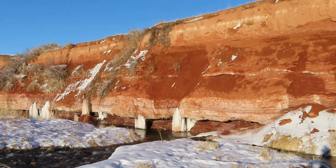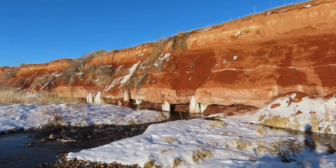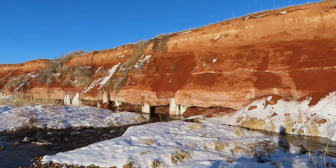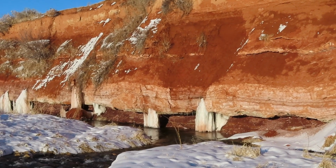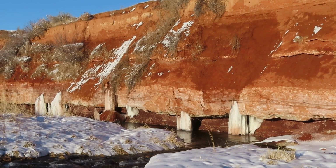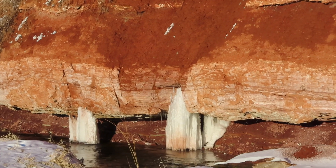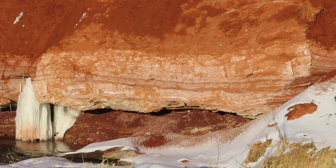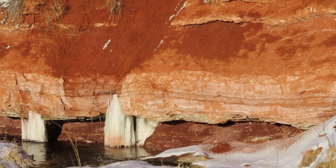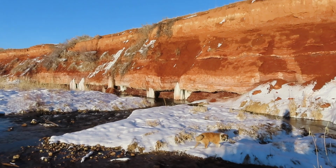And like I told you, right above is our pivot field. So let's look at some of the water cycle. The water that gets sprinkled on that field doesn't just disappear. The plants, the alfalfa and grass and hay, don't use it all up. Obviously some seeps through the dirt, and as it seeps through, a lot of that is coming through gypsum right there. That whitish rock is a gypsum bed, and if you chop some off, it would be much whiter. But anyway, it seeps down and creates icicles that go back into the creek.